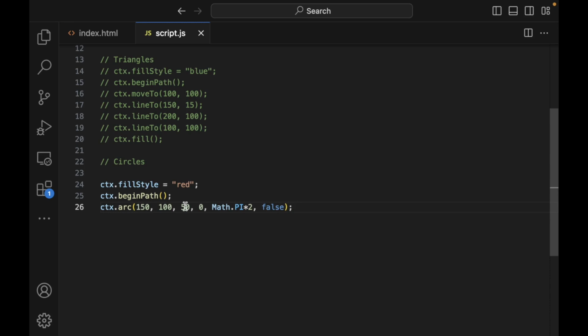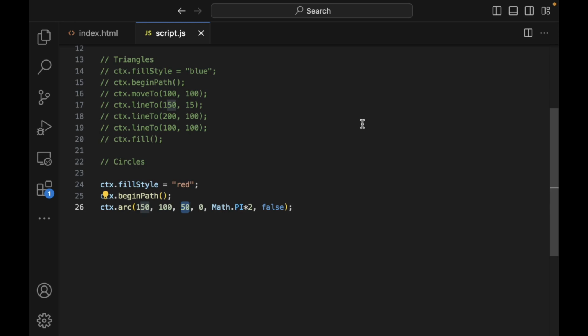So what's happening in here? The arc method is taking in 6 arguments. The first 2 here are the x and y coordinates, specifically the center of the circle. Then we set a radius, which is here, to 50. And remember, radius is half of the circle, so if you're going from the center out, that is half. The next two arguments give the starting and ending angles of the arc in radians.